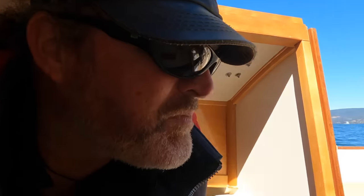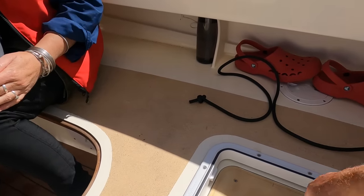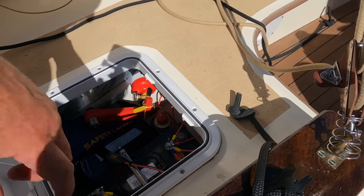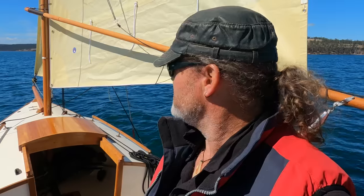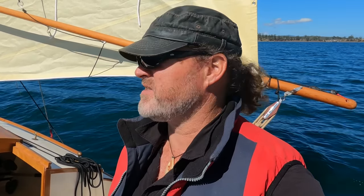That's the compressor for the fridge. I'll show you where the fridge is — we've got a fridge in here. On this side we've got electrics and we keep our emergency gear in there as well. When did we last touch the tiller? This feels like a much bigger boat than the Navigator, and I don't know if it's just because of the cabin, but she just feels bigger and a lot stiffer.